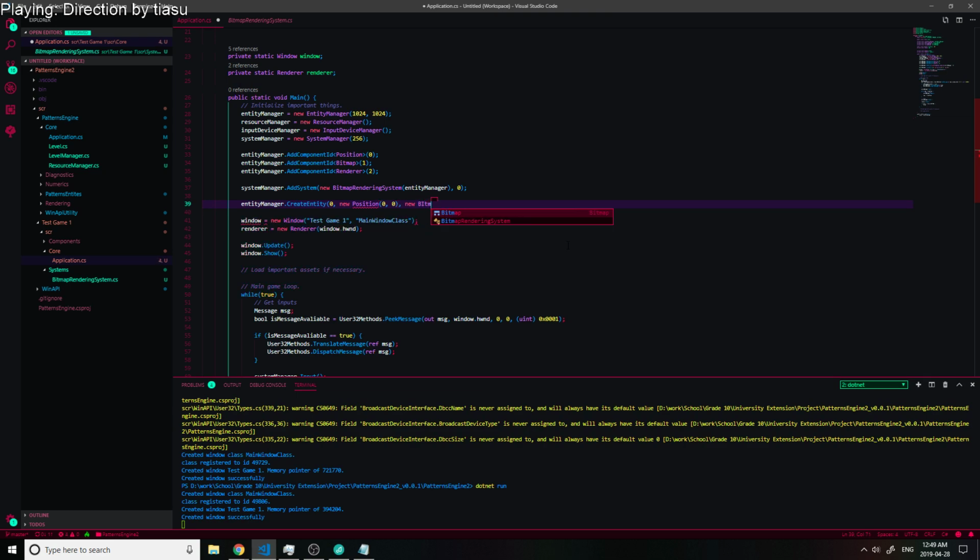A new bitmap with like the 64 and 64. Yeah, that's good. That should be it.